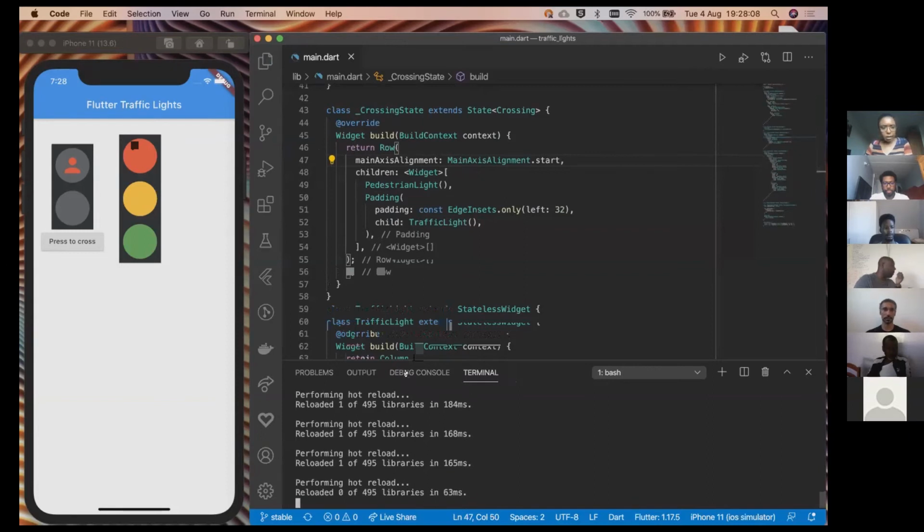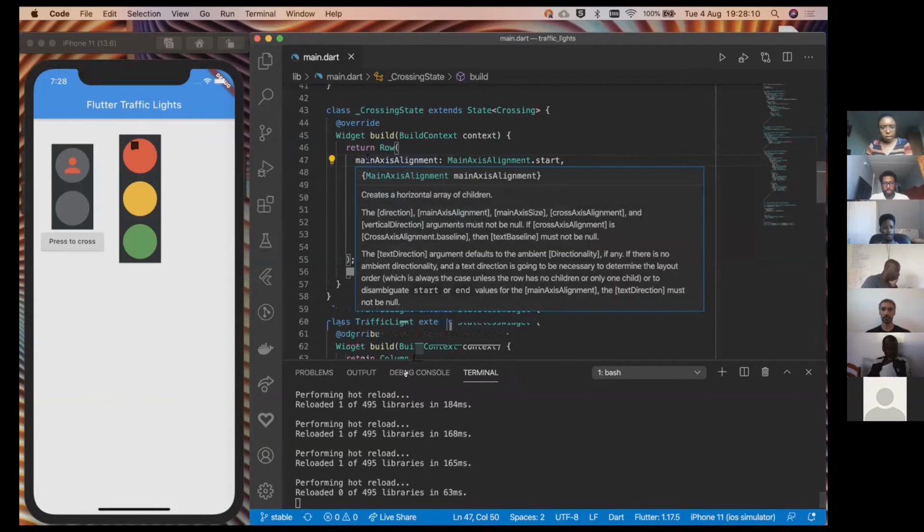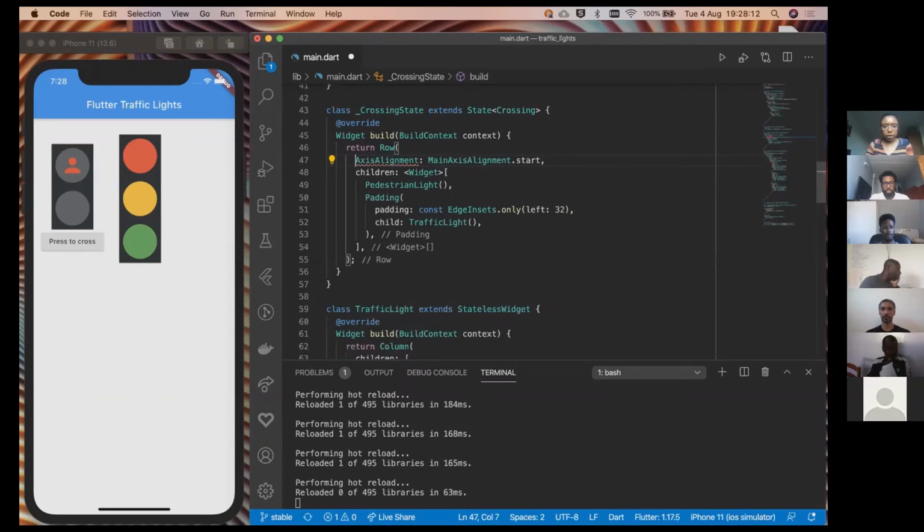And then, unless I've got it wrong, yeah, it's cross-axis alignment. I'm going to be honest, I get this confused all the time.